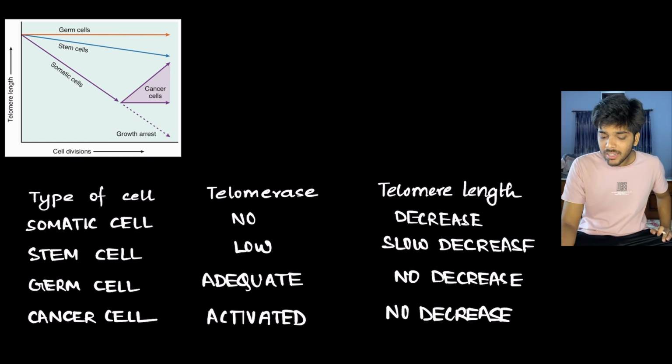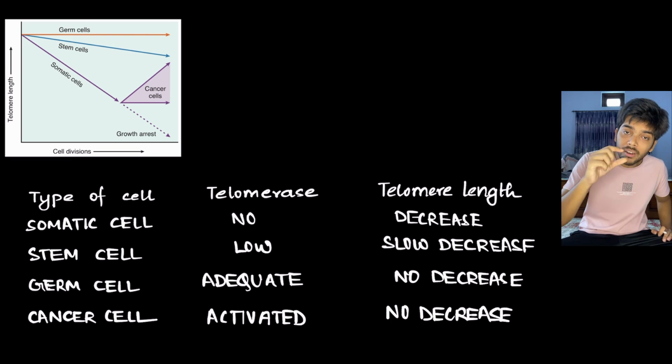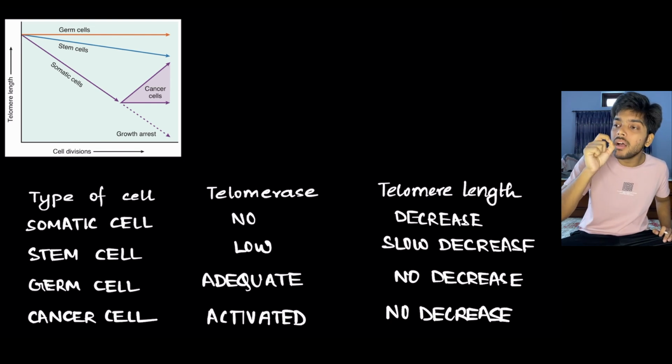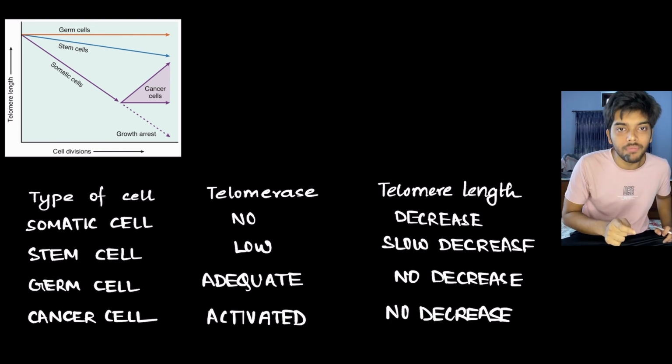And you know the relationship between telomere length and cell division, right? Once the telomere length decreases and decreases and decreases and telomere is no longer there, the cell division stops. What is achieved? Replicative senescence is achieved. Why? Because the replication stops permanently. So let's see how soon is the replicative senescence achieved in each of these cells.